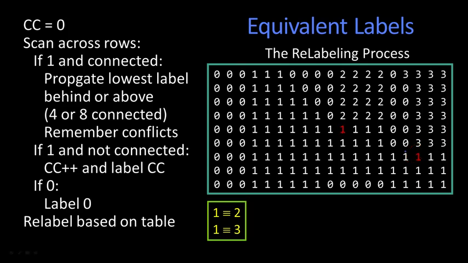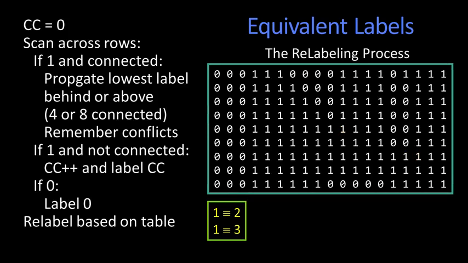So after I'm done labeling all of these, and I've got 1s, 2s, and 3s, I relabel everything as a 1. Because all the 2s get relabeled as 1, all the 3s get relabeled as 1, and that way the system knows that there's exactly one object, and all the pixels with the 1s are the pixels from that object. And it works just like that, and it works great.